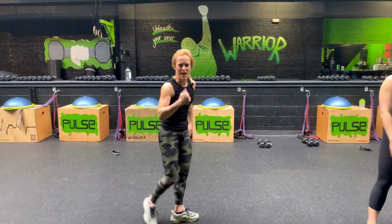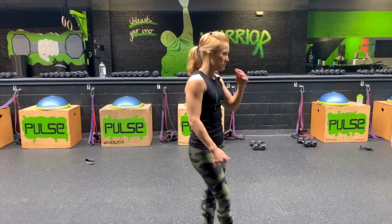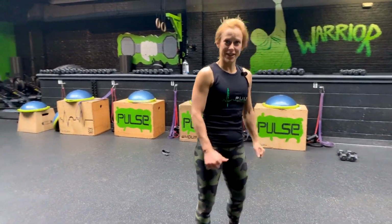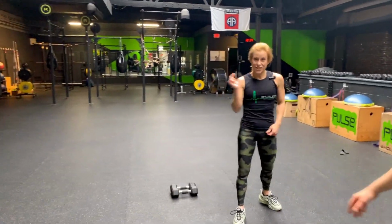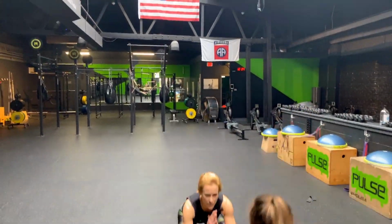4, 3, 2, and 1. Face me. Face your partner. Face the mirror. We got squat jumps. What's your number, Ash? Looks like 20. 20? Oh my goodness. We're going 20. I would have said 10. She says 20. We got 20. Get better. Yeah, guys. Let's get that burn. Here we go. Down and up.